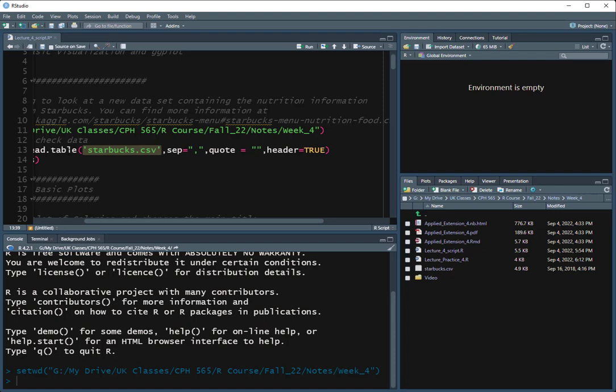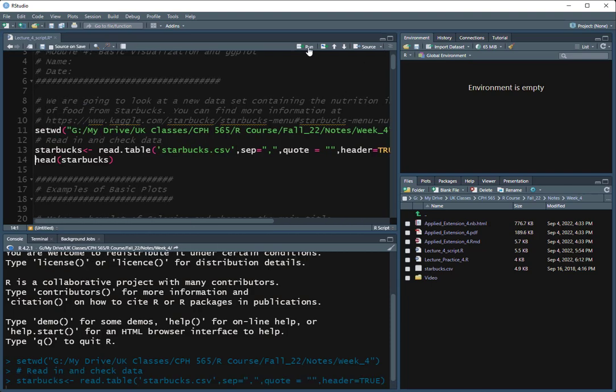Now, since I'm using the read.table function, I have to specify what is used to separate the text in the document. What CSV stands for is comma separated values. Essentially this is a text file where the different entries are separated by a comma. That's why when reading in a .csv file using read.table, I'm going to specify sep, which stands for separation, using a comma. And then also we have header equals true, and then we don't have to worry about the quote for right now. So running this.